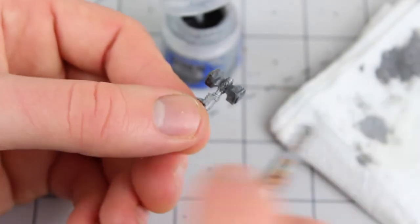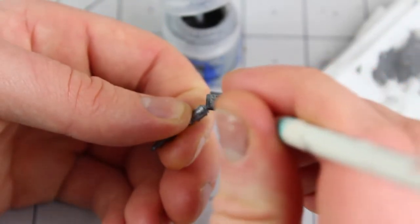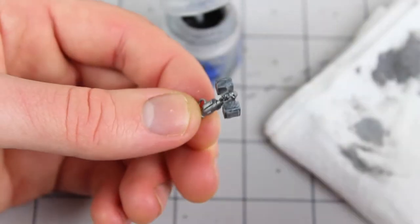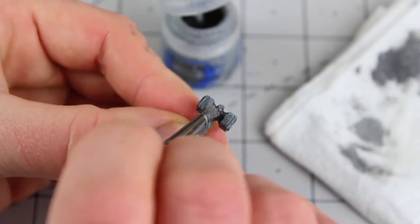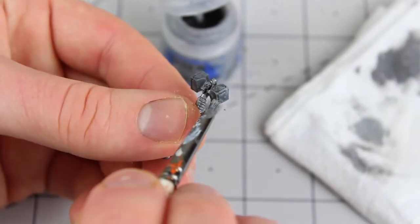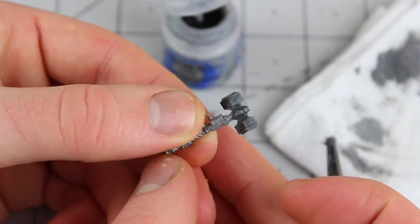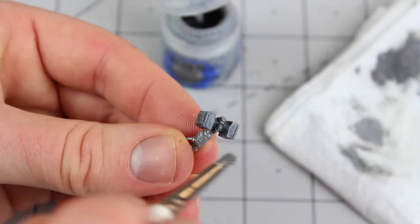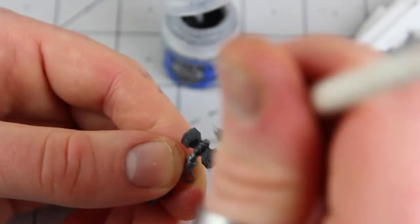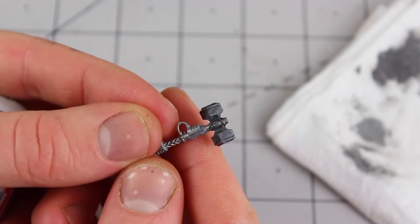I'm going to try and leave areas of darker, areas of lighter. Make sure that's not too wet. You can always just scrub it off with your thumb if you get a bit of a damp bit there. Like so. So I'm working on lightening up some of those lighter areas, where I went with the Dawnstone first, but leaving some of the patchy darker bits as well. As you can see, like so. So you get this sort of blend, really, of these different areas of lighter and darker grey. Like so. So I'll do a bit more of this. So we've applied some Administratum Grey there, the same technique.